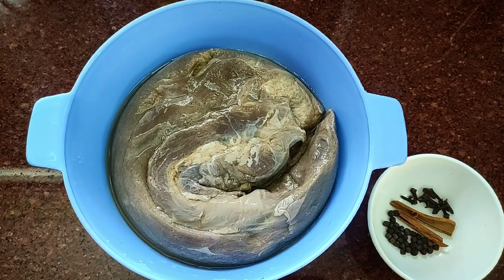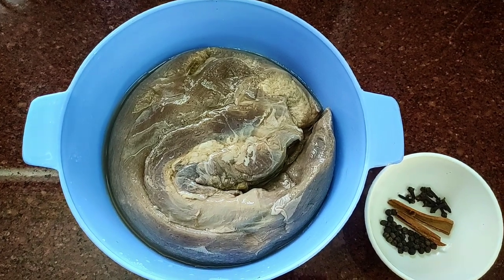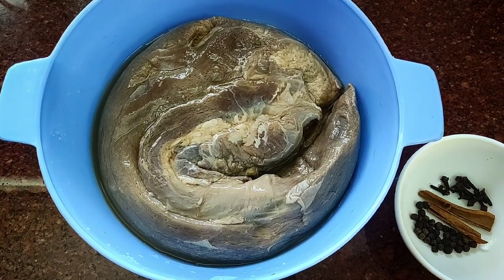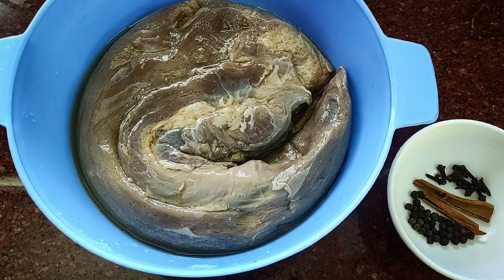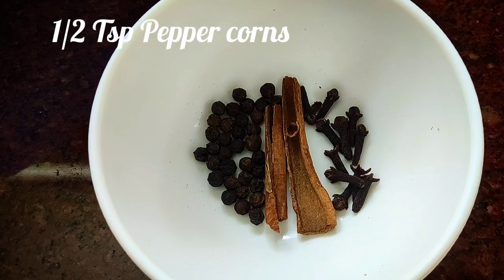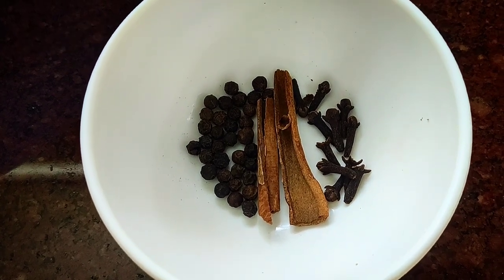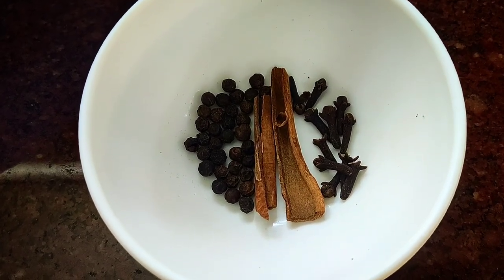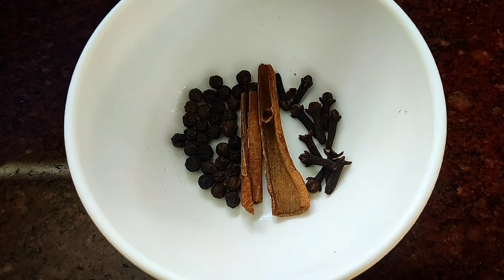The 4 days of the tongue marination are up, and here is the last step of preparing this tongue. I'm going to transfer it into the cooking pot. But before that, I will add a little oil, about 2 tablespoons, and roast a few spices just for flavor: about 1/2 teaspoon of peppercorn, 2 cinnamon sticks, about 2 inches each, and about 10 cloves. We just have to roast these in the oil, then put the tongue into the pot, close the pot and cook for about 20 minutes.